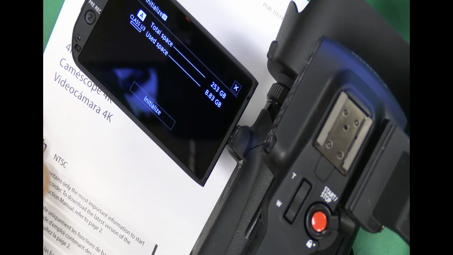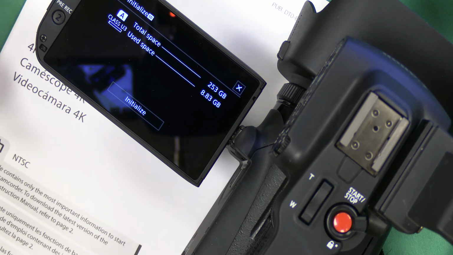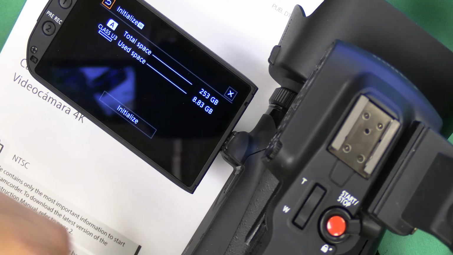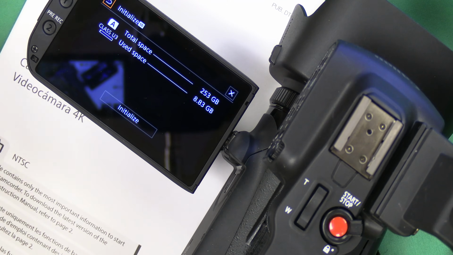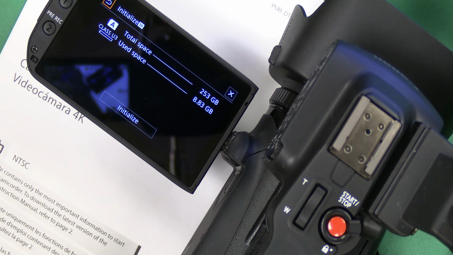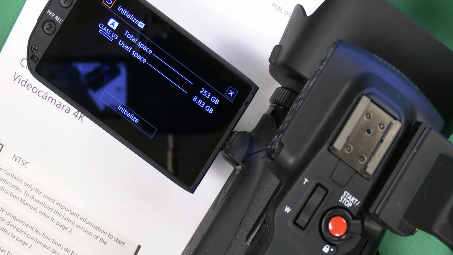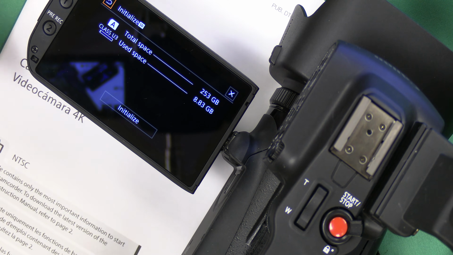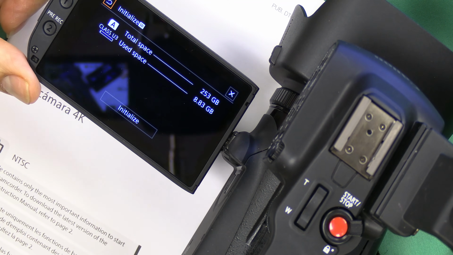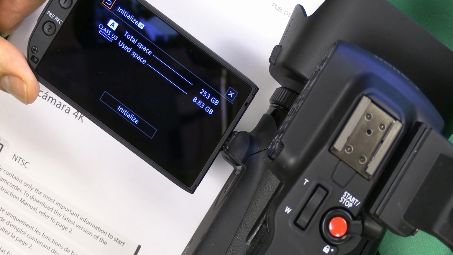You want to be very careful. It's so dangerous with that option, because you can lose all of your footage. So we only use that if we are completely done with our footage, we have it downloaded somewhere else, we're finished with the project, we already have it done, and we have backup somewhere else. So let's go back.